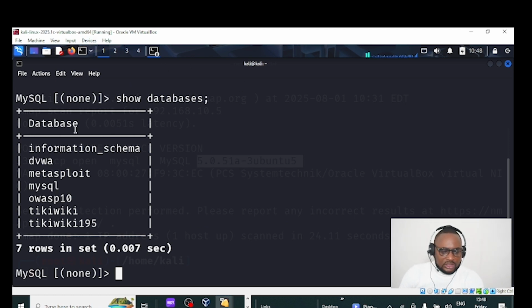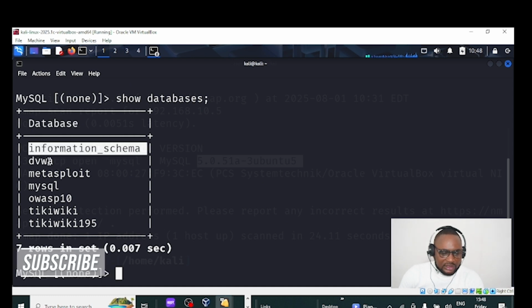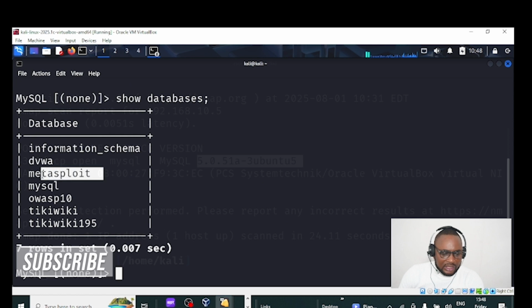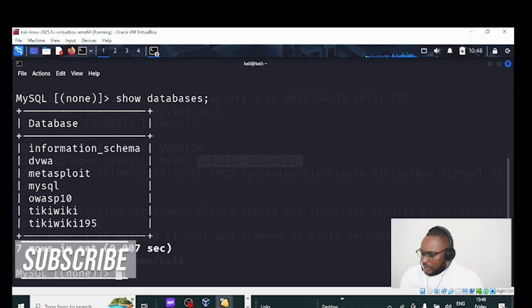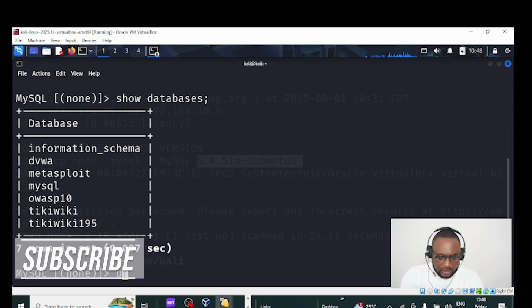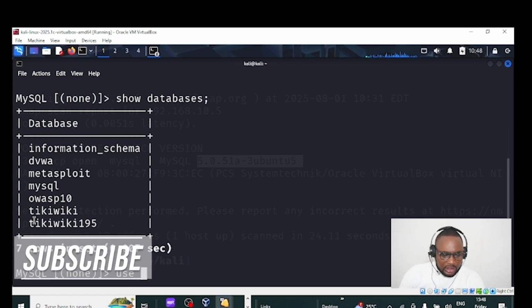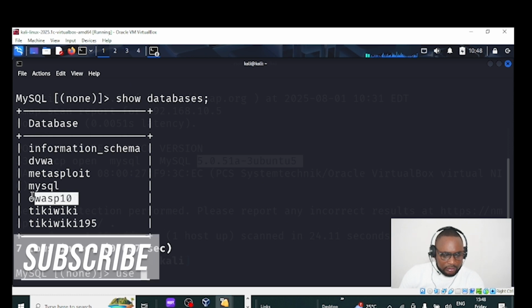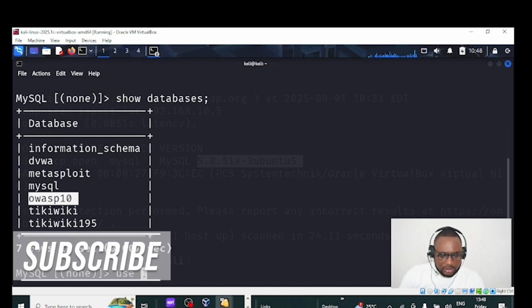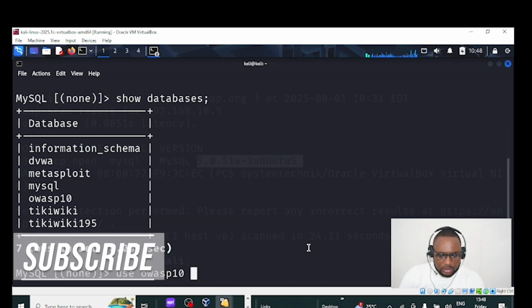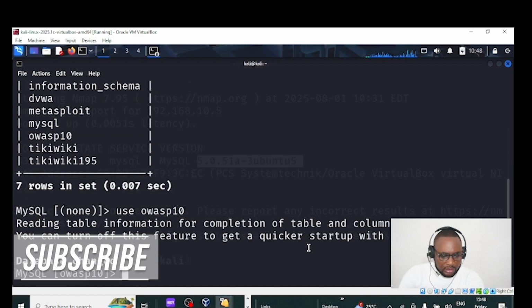We are able to see the different database names. These are different database names. Now the next thing we're going to do is use this one. Enter.